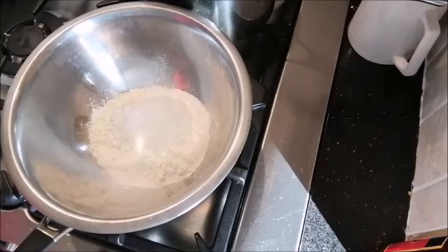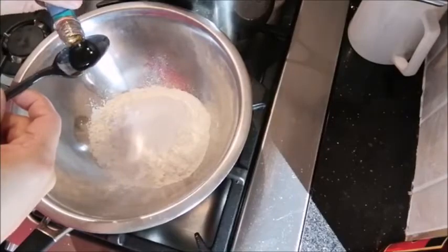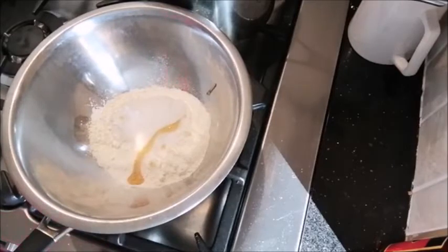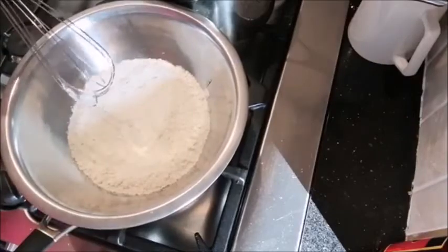So I'm going to add in some of the vanilla extract. This smells amazing. I wish you could smell that. So we just add in a drop of that. Okay. And we're going to add in our milk bit by bit, aren't we, big girl? That's right. You've had this before. Let's give that a mix first. Just going to add in some milk.